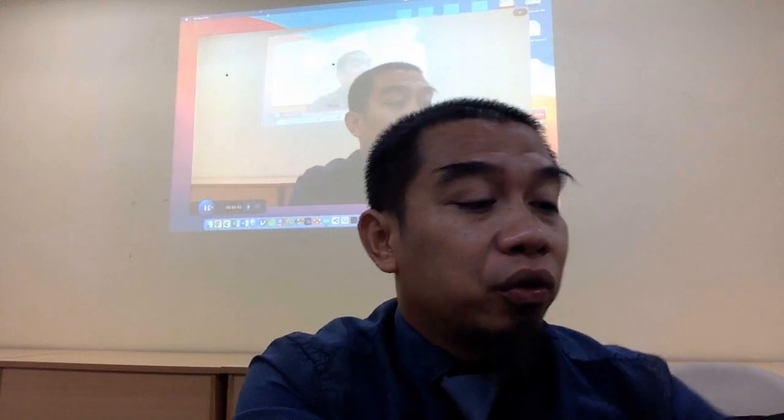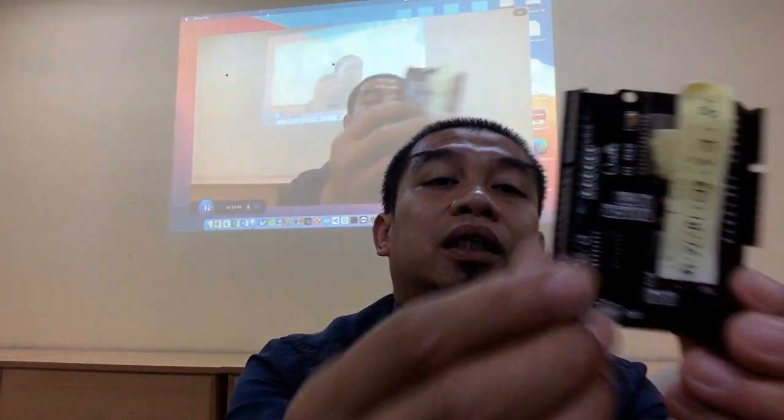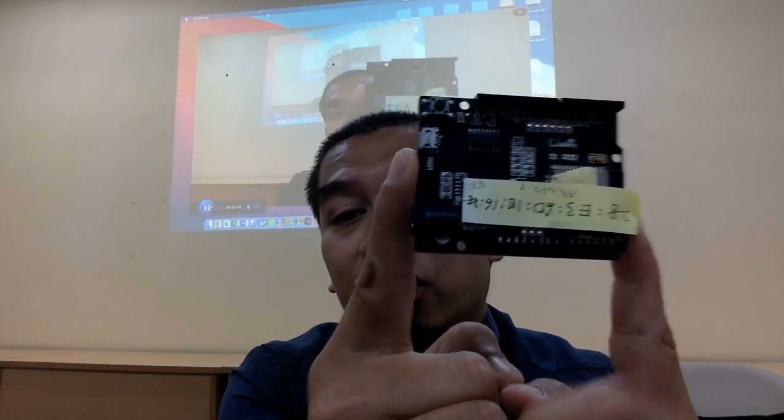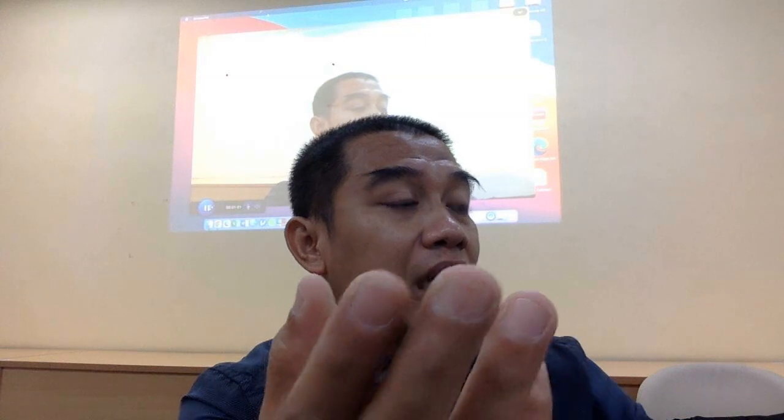Right. So we also have another form factor. So this is the example of the standard form factor under the Arduino design. So what we have here is basically a chip that is powered by Espressif, named the ESP32. So there are numbers of designs under ESP32. For example, ESP32 C3, S2, S3, and the one you commonly use is ESP32 ROM D.